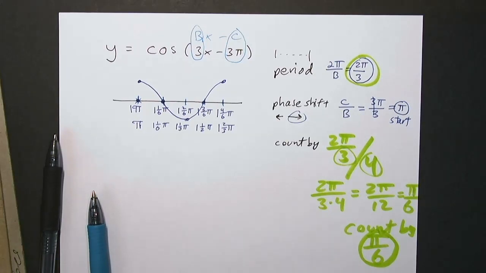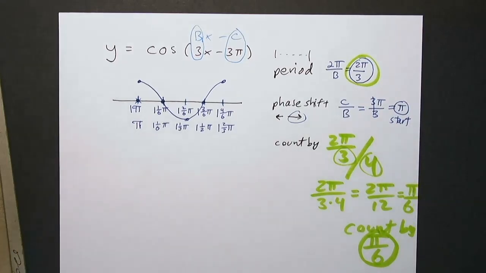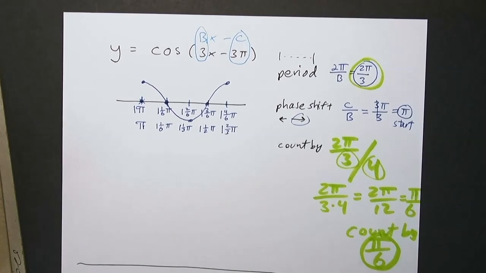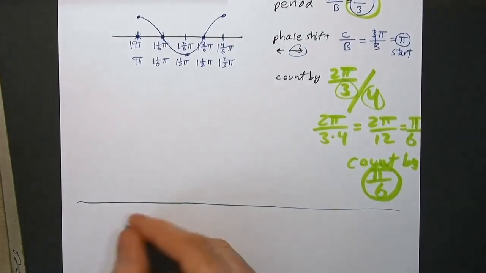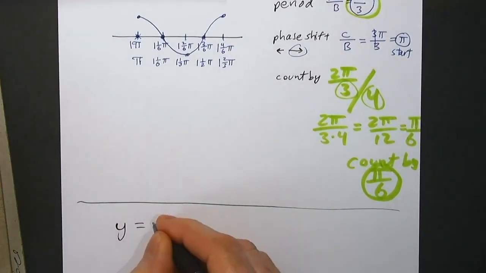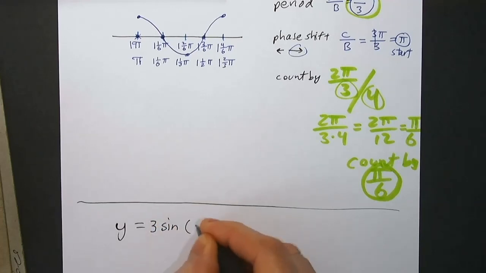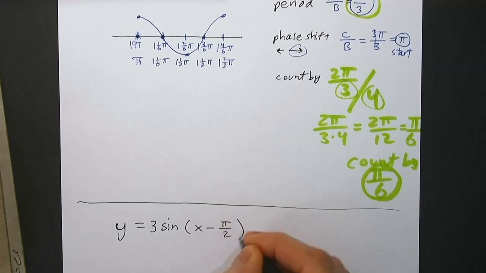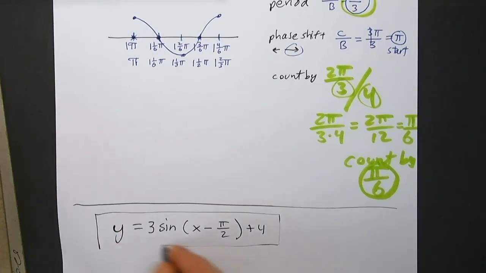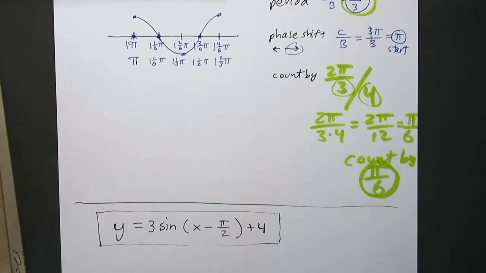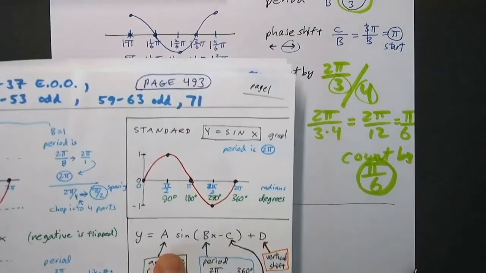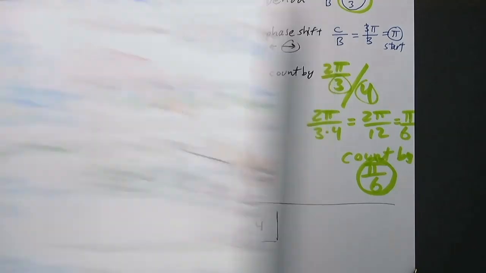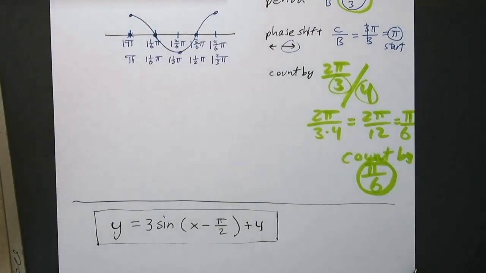Okay, so hopefully you enjoyed all that. What I'd like you to do is put it all together. Let me give you one to do, and I'm going to show you the answer tomorrow. Let's see if you can do all this together. I'm going to give you one super problem: 3 sine of x minus pi over 2, plus 4. Here you go. It's like your homework. See if you can do that problem. Notice it's got all the goodies. It's got an A, a B, a C, and a D. Can you do it? I'll see you tomorrow with the answer.